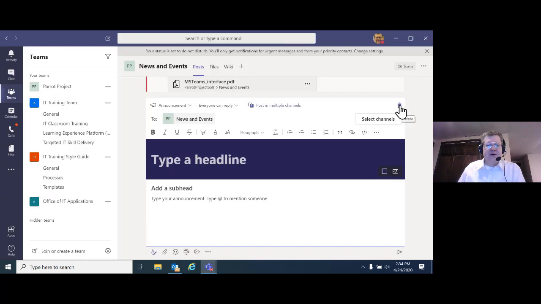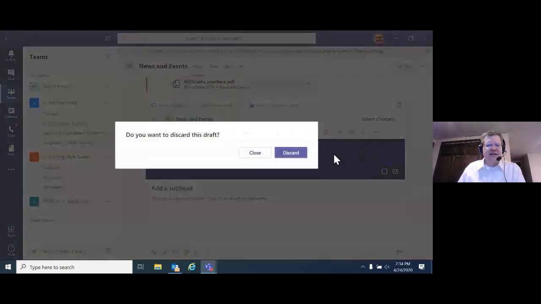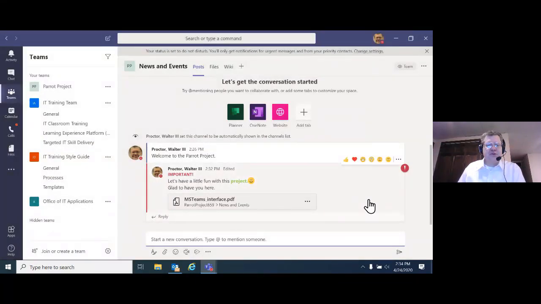And as I said, if you change your mind about the message, you can go ahead and click on the delete key, and this will allow you to discard that message so you can focus on your specific messages that you're working with. So this lets you update and work with your files so that you can go in and edit them and make your changes.